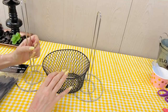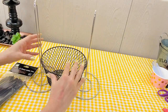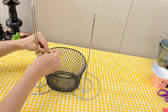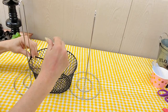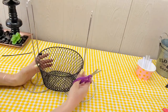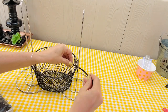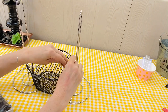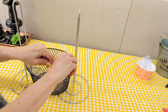Now, for this Dollar Tree DIY, I have to share with you guys an amazing little table topper storage basket idea. So you're gonna take 2 of the Dollar Tree paper towel holders and then 2 of the little wire baskets that you can find in their organizing section, and then you're going to need 8 zip ties total. So I'm going to line the basket up and just zip tie one end and then the other end. And that way I know that my basket is on straight.